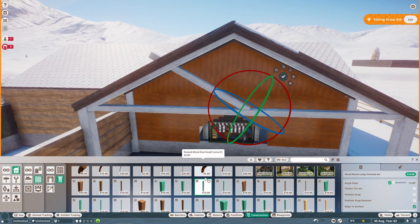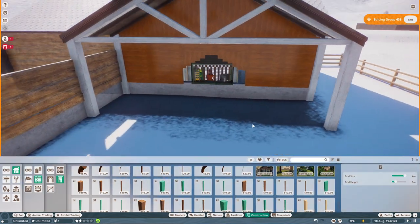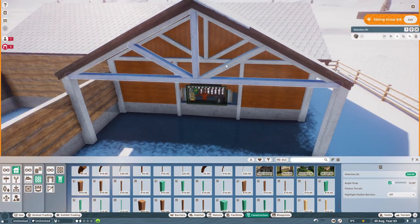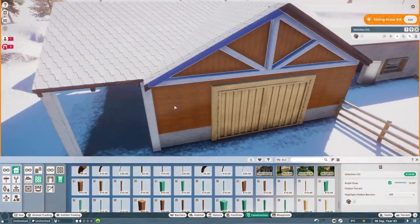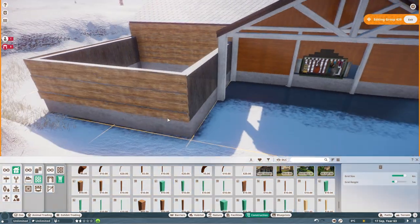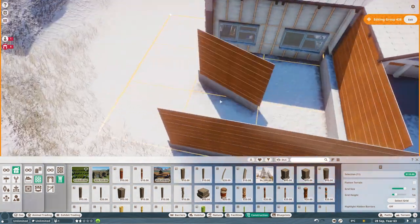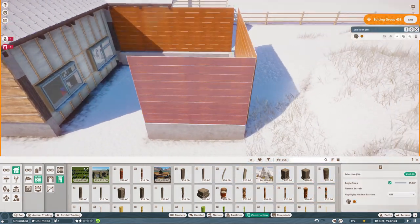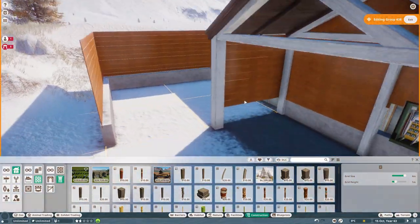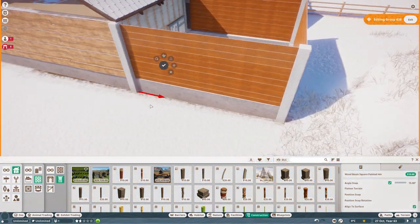So the building, you can see I just replaced all of the Australian planks, and I started off with the structure. I'm creating the same shape as I did with the building for the ice rink, and that is a wooden shape that I already created in one of the very first episodes of Veluwe Zoo, actually, for the grizzly bear habitat. It's really interesting. It makes it look, I don't know, Nordic, is that a word? I don't know, but it fits perfectly, and it makes this building look so much more interesting than the entrance building. So I'm really happy with that.